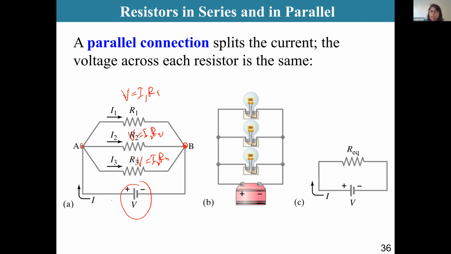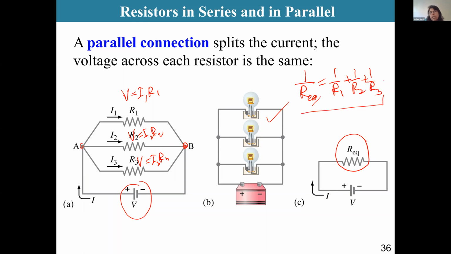They can be light bulbs, as I mentioned, right? When they are parallel, you will be able to calculate the R equivalent. That will be 1 over R equivalent equals 1 over R1 plus 1 over R2 plus 1 over R3. You keep adding them until you finish the whole circuit. That is if they are parallel, right?